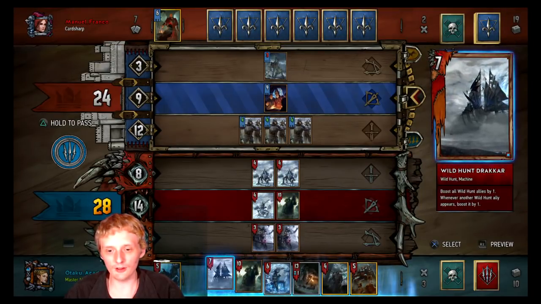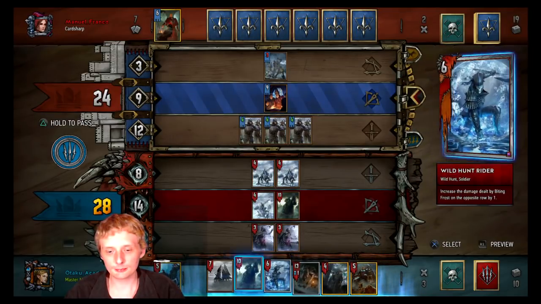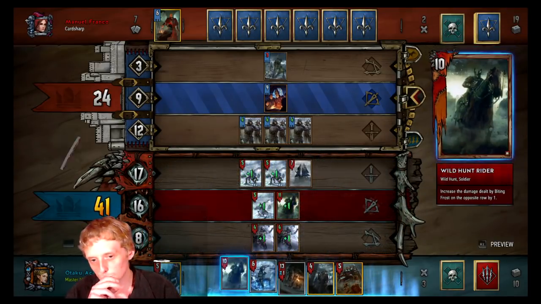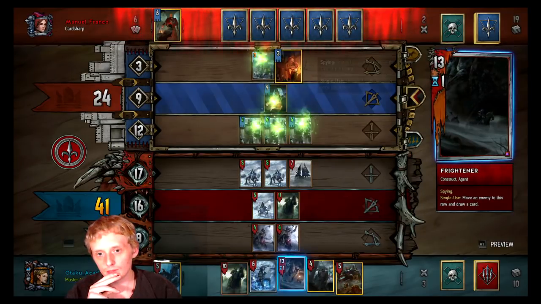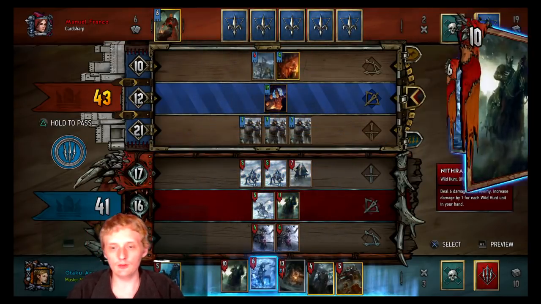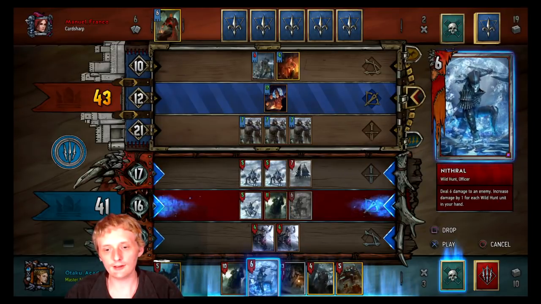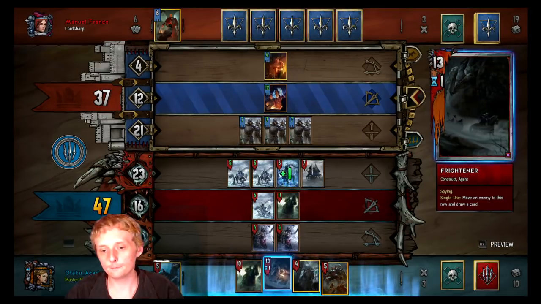We could just play a Wild Hunt Dracker. Could probably take this round with a Wild Hunt Dracker and Sabbath. Get one Dracker out. Are you certain? I do it differently. Oh, now that's at 12, not so much. 6, 7, 8. This does 8? I'm just gonna kill off this thing before this thing starts buffing more things.